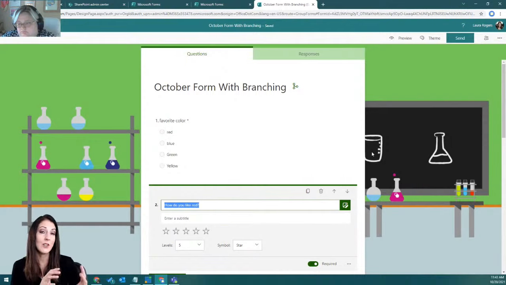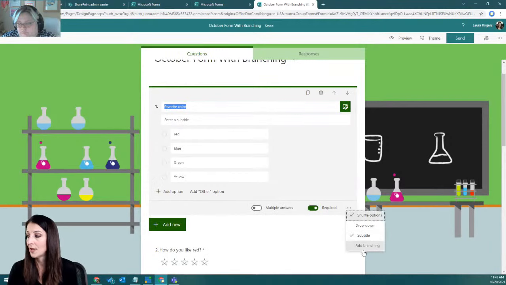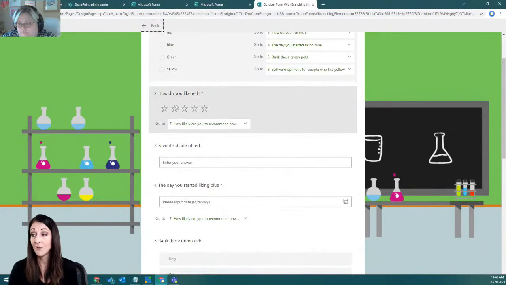So you always have to think about what your groups of questions are. And the sections concept might be a good, easy way. If you just put things in sections, that might be a good, easy way to organize your form too. I'm just not doing sections right now. So now I'm going to go back to the branching screen, and this is where I can fix what I did.